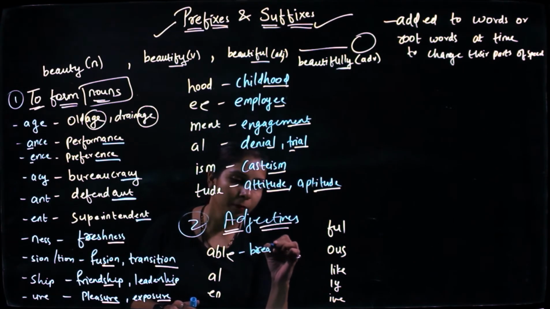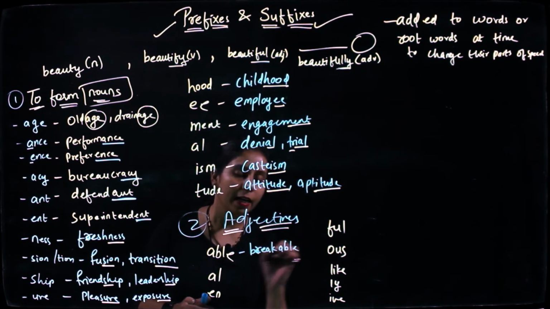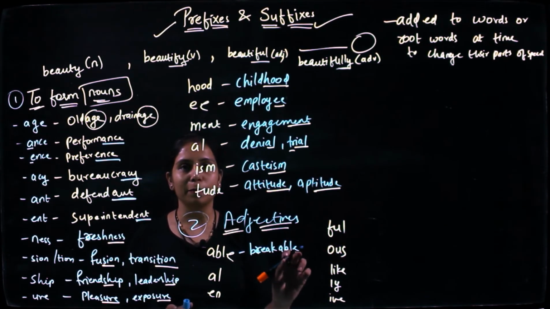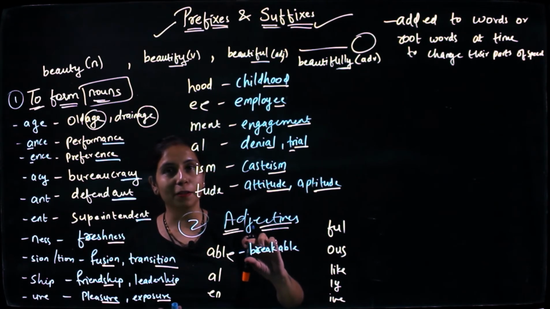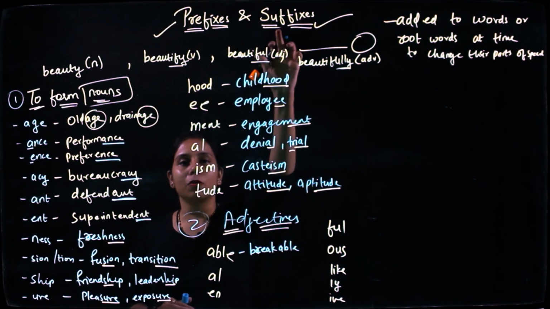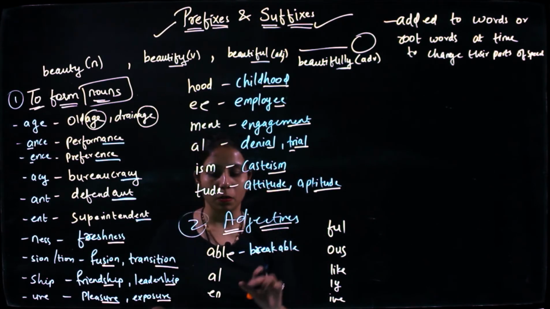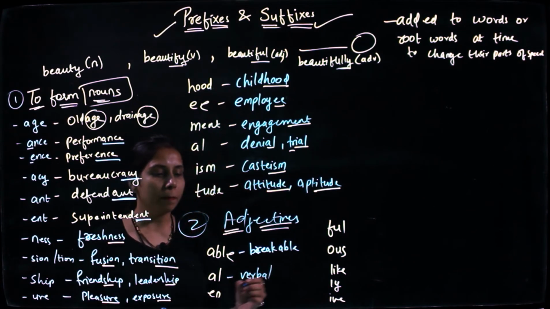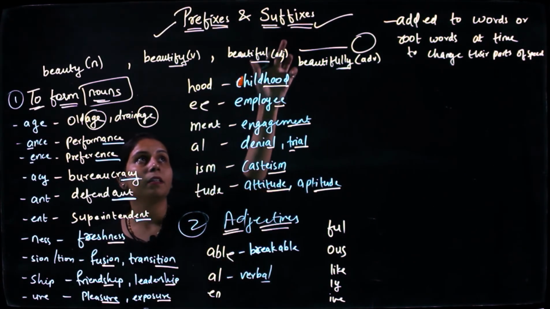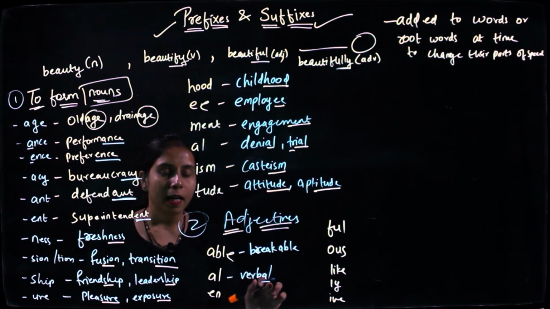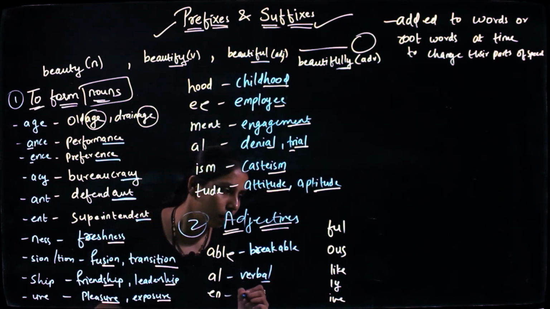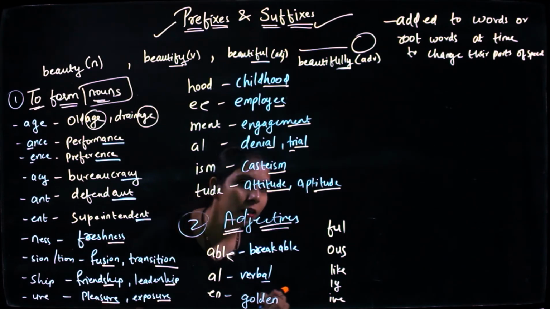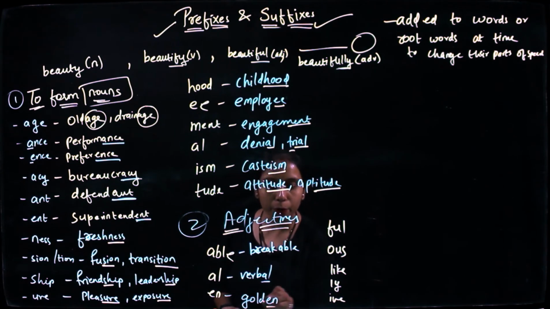Okay, so -able is breakable. I would give an example: break, able. I have turned it into an adjective. This glass is unbreakable. So I have added un, a negative prefix, and able, a positive suffix: unbreakable. Okay. Now -al is particularly a suffix. We are learning verbs and part of it. So verbal. All right. -en: gold, golden; wool, woolen; wood, wooden.